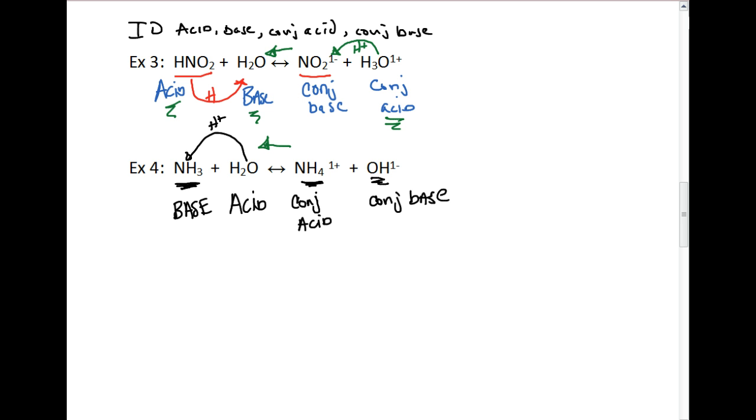Okay, and so let's look at the reverse reaction just to double check everything's going all right here. In our reverse reaction, the ammonium ion is the one donating the hydrogen ion. So that's what makes it the conjugate acid, because acids donate and bases accept, and the hydroxide ion is what accepted. Okay, so that is our quick little talk today on Bronsted-Lowry acids and bases, and there are going to be some practice problems that go along with this.